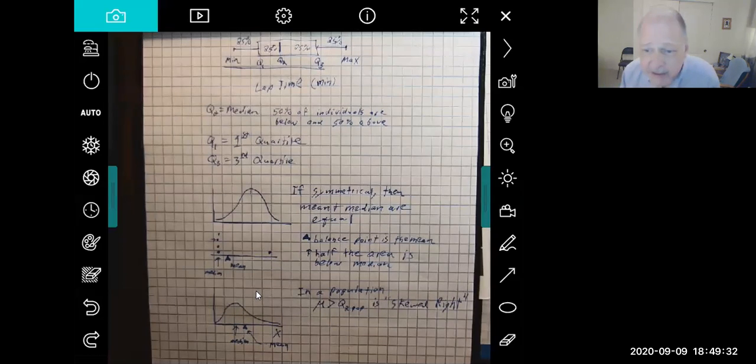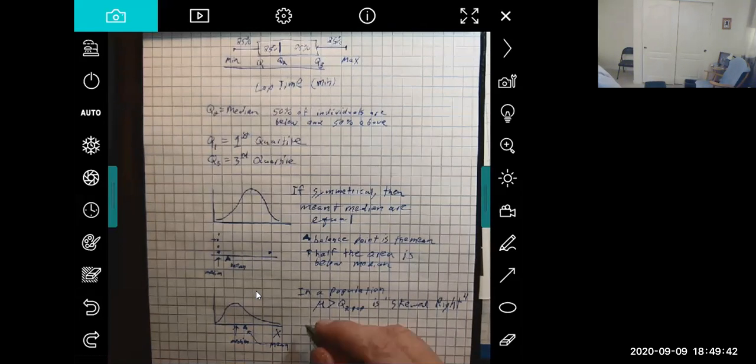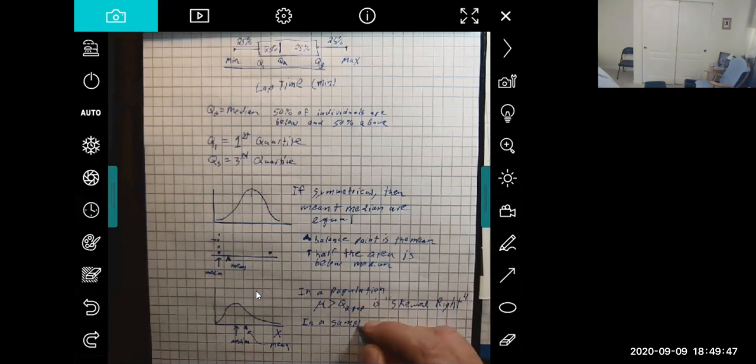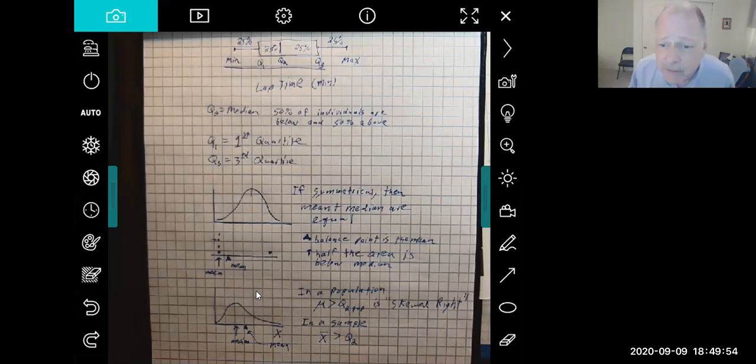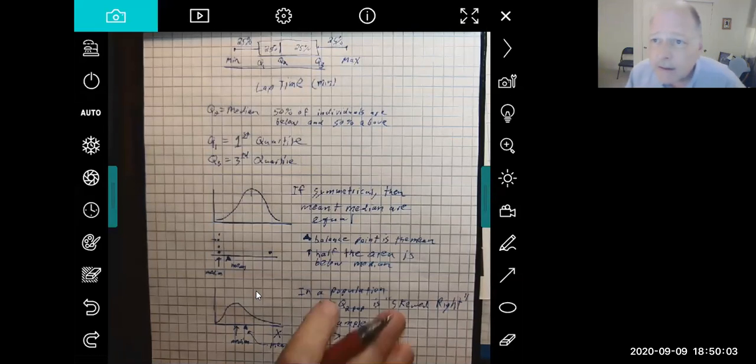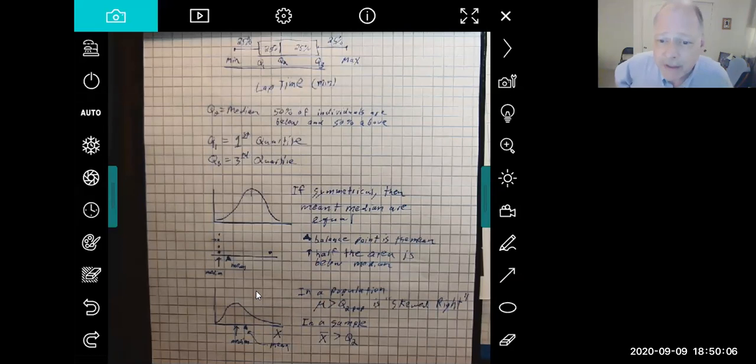But it increases the mean. So the distribution is said to be skewed to the right if the mean is greater than the median. In a sample, that's the sample mean. So either the sample mean or the population mean, depending what you're talking about. So that's skewed to the right. And I think of it like it's a little mouse with his tail pointing out to the right. And so whichever way his tail is pointing, that's the way it's skewed.